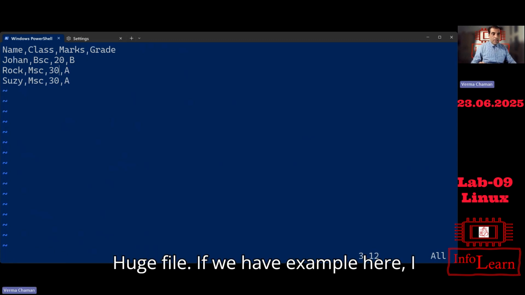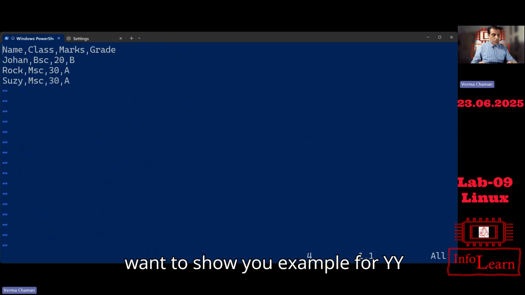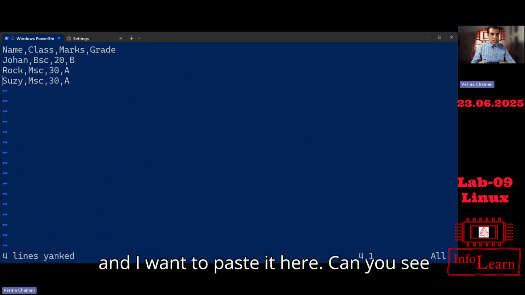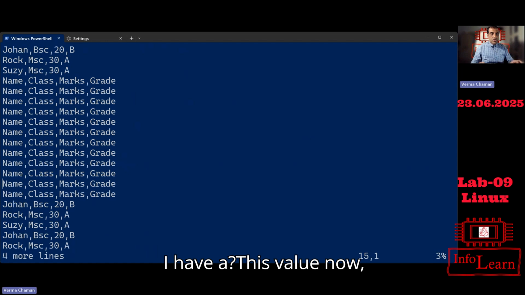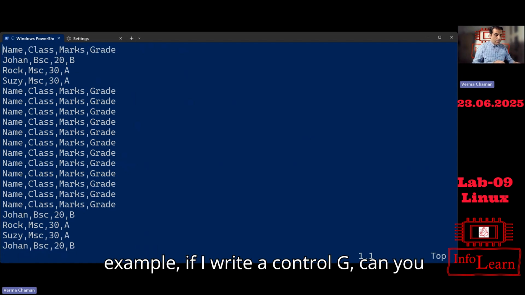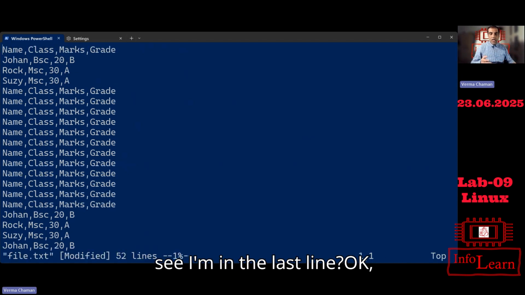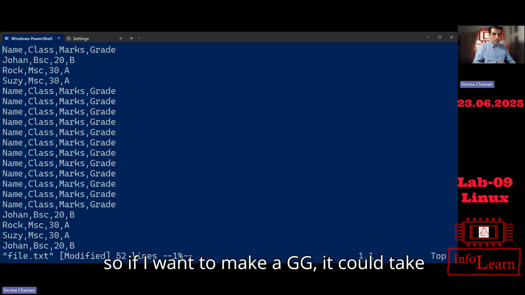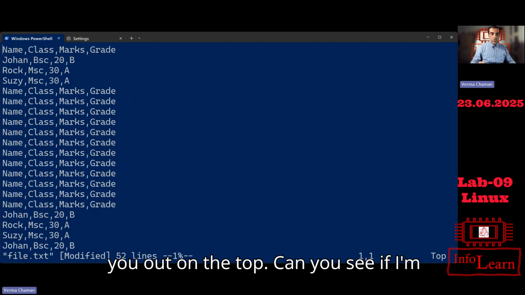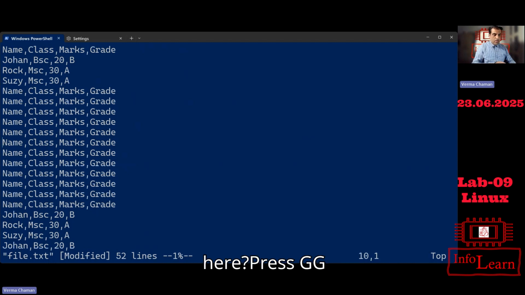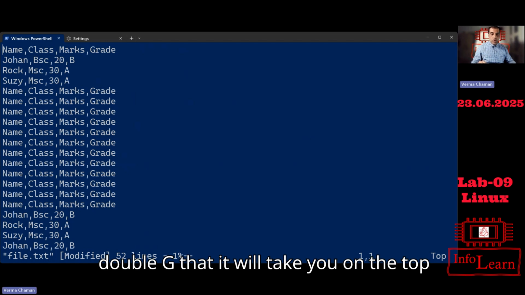If we have an example here, I want to show you an example for YY, and I want to paste it here. Can you see I have this value? Now for example, if I write a Control G, can you see I'm in the last line? So if I press GG, it takes you to the top. Press GG, double G, and it will take you to the top.